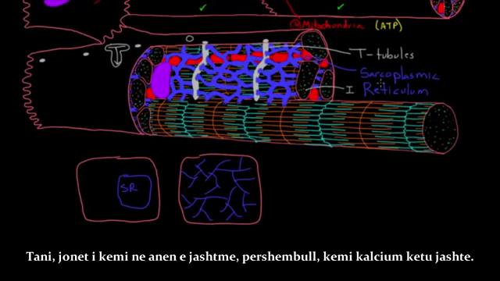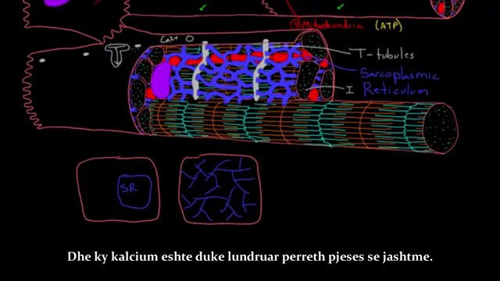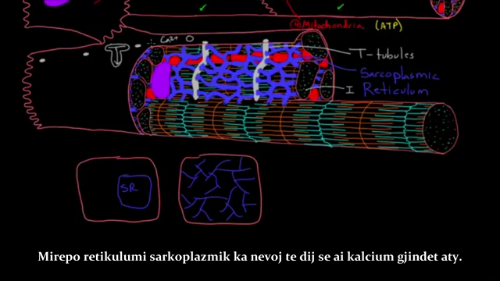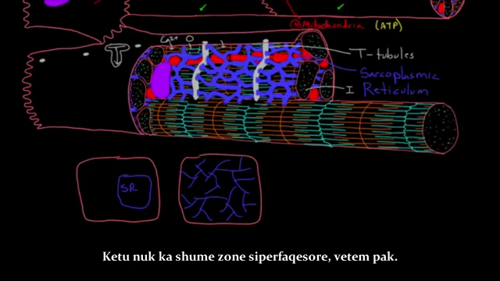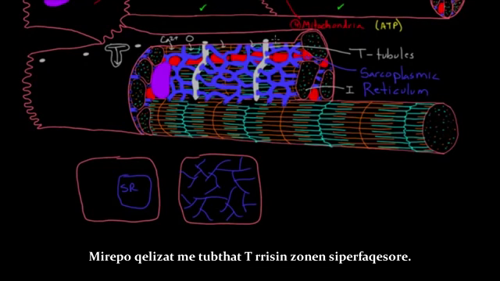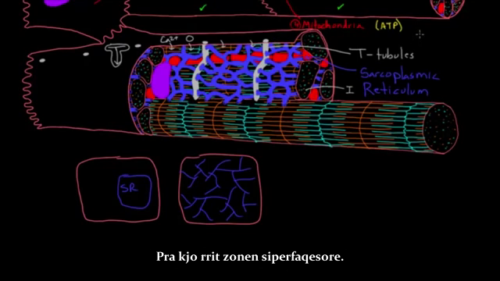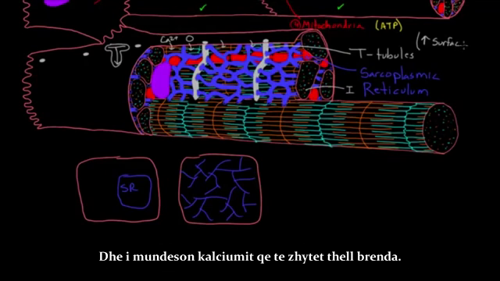Now you have ions on the outside. For example, let's say you've got some calcium out here, and this calcium is kind of floating around on the outside. But the sarcoplasmic reticulum needs to know that that calcium is there. In fact, when it crosses over, imagine you could only cross on the surface right here. There's not a lot of surface area there, is there? Just a little bit. But by creating these T tubules, what the cell does is it increases surface area. So this is increasing surface area. And it allows calcium to dive deep inside.